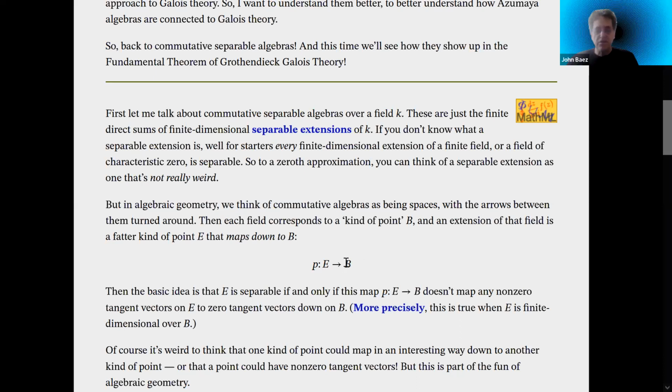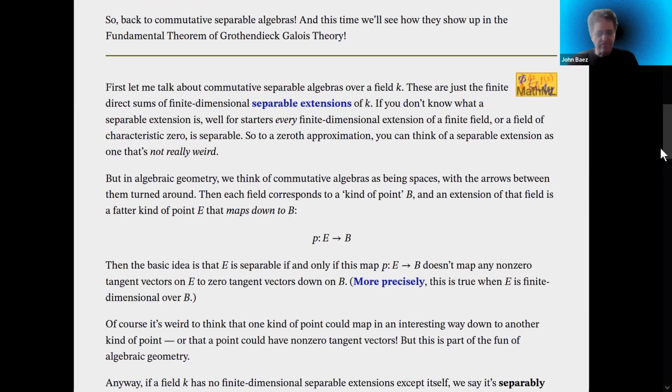Yeah. So apparently a separable extension of the field is equivalent to all those derivations being zero, which is just what I'm saying here in a more geometrical language. But that should be pretty easy to check, because it's pretty easy to play around with the concept of derivation of an algebra, and it should be related to some of these other characterizations of separable. So I haven't done that yet, but anyway, this is sort of interesting.